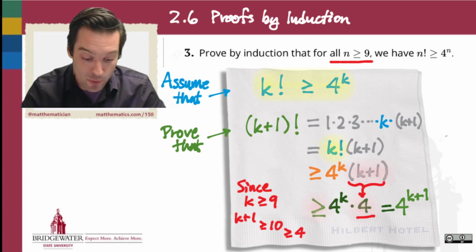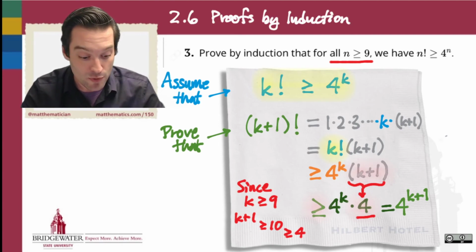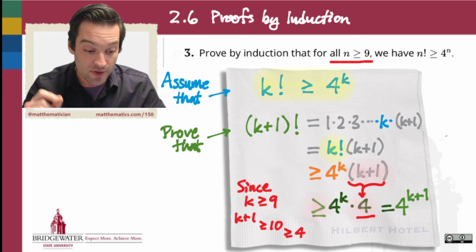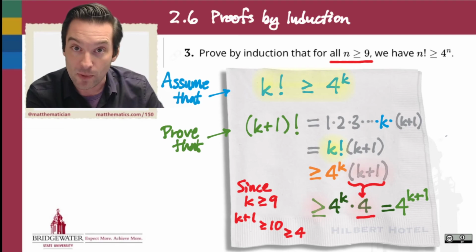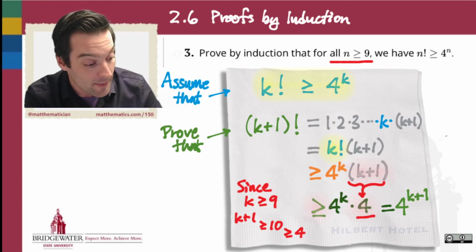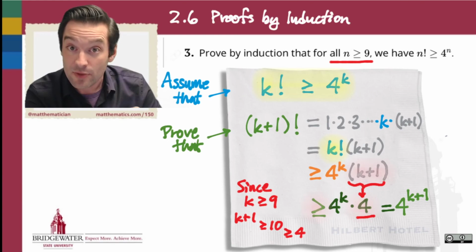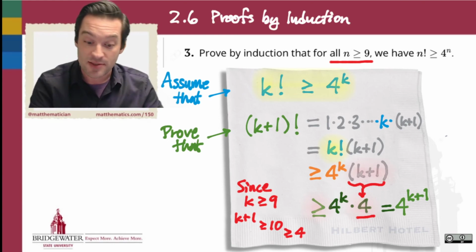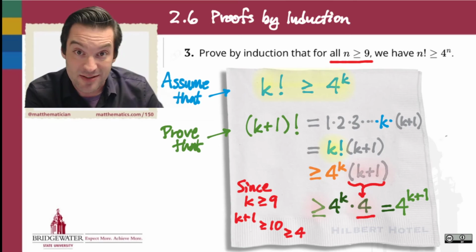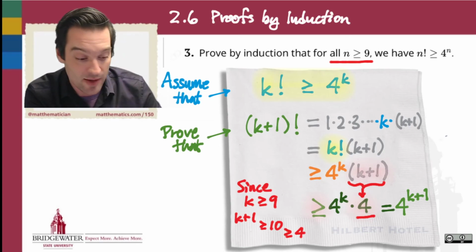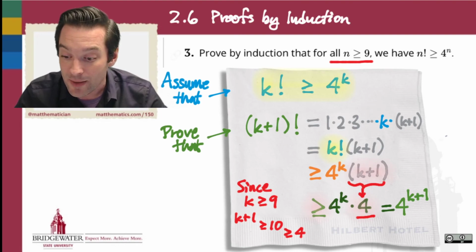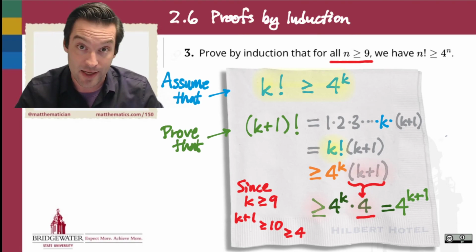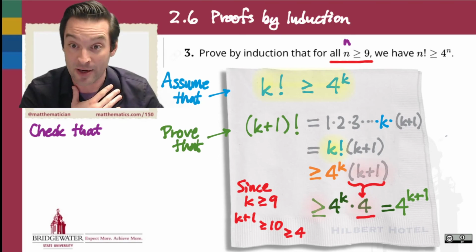This process, by the way, of working with inequalities in order to establish that they are true, is probably one of the most difficult skills that students face in their Introduction to Analysis course, the Math 401 course that you're required to take as a math major. And so the more practice that you get in this course working with inequalities and making these kinds of arguments, the more ready that you're going to be, because a lot of arguments in real analysis, which is the topic where we justify not only what is calculus, but why does calculus work and what are the properties of the real numbers that make calculus possible, rely very heavily on these kinds of arguments about inequalities. So the more practice that you get now, the better.